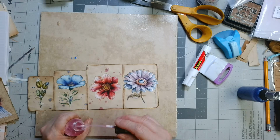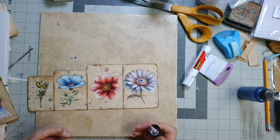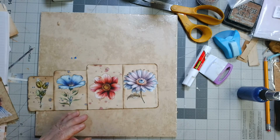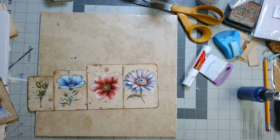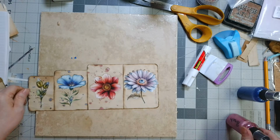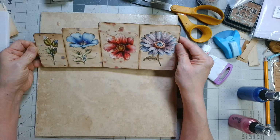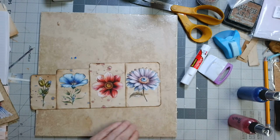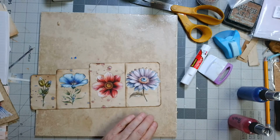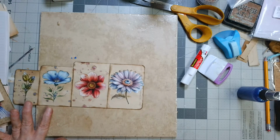And if you're not feeling confident that you can splash this on here and not get it over on the other panel, just cover those up. There we go. And then on this one, I think I'll put the peach again. So we have 2 peach and 2 blue.